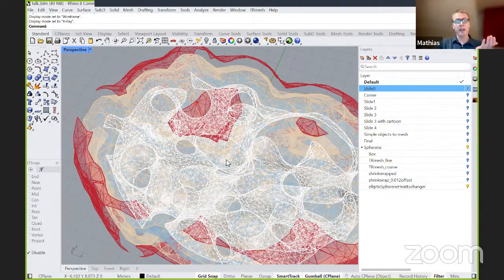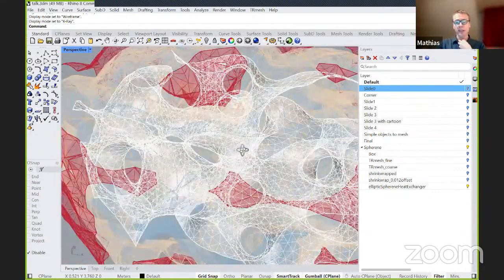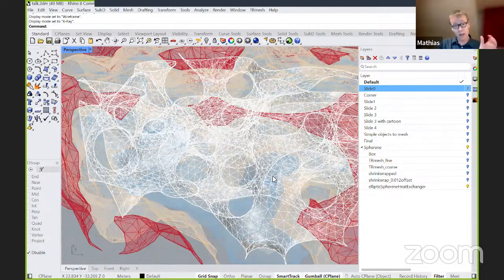Okay, so we can extend this mesh to both sides to give it some thickness. But pretend we are engineers and say, okay, the inlet, the tubes, the places it's fixed on should not be subjected to the Shrinkwrap. So you only want to Shrinkwrap parts of the mesh. And this is the main geometrical application of TRmesh. And let me demonstrate this.